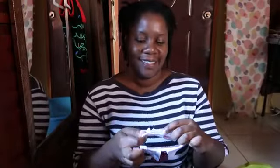And I even bought this bow tie. I bought this bow tie on Wish for Zumjay from last year, and he hasn't worn it as yet. But after I clean him up and everything, I'll put on the bow tie for him. So this video is going to be a fun video.